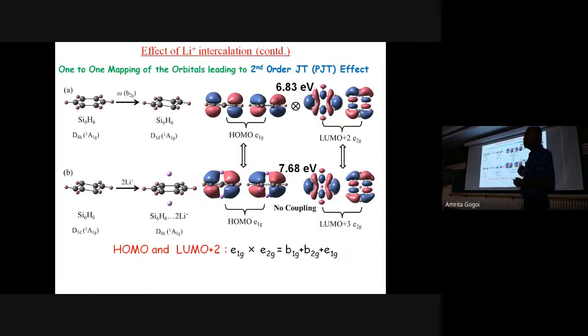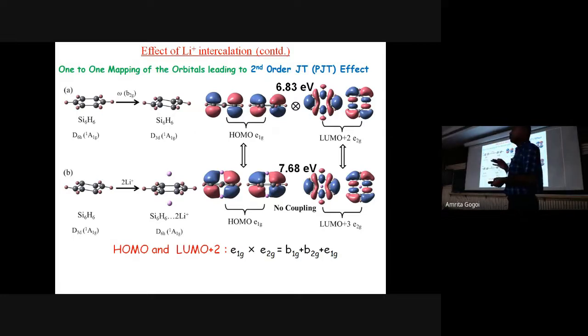So now, how do we explain our phenomena? Consider the case of hexasilabenzene, and in fact, we can even extrapolate the same logic for silicene. So you have a state, and the distortion. When we look at the distortion, it was a B2g mode, the buckling mode. So the mode which will take me from this structure to this structure is a B2g mode, and the only modes which can interact via the B2g are these two. The ground state will be an E1g, and the excited electronic state, I mean the electronic orbital corresponding to that state, would be that E2g. So the E1g and the E2g would interact via the B2g, which has a gap of about 6 electron volts.